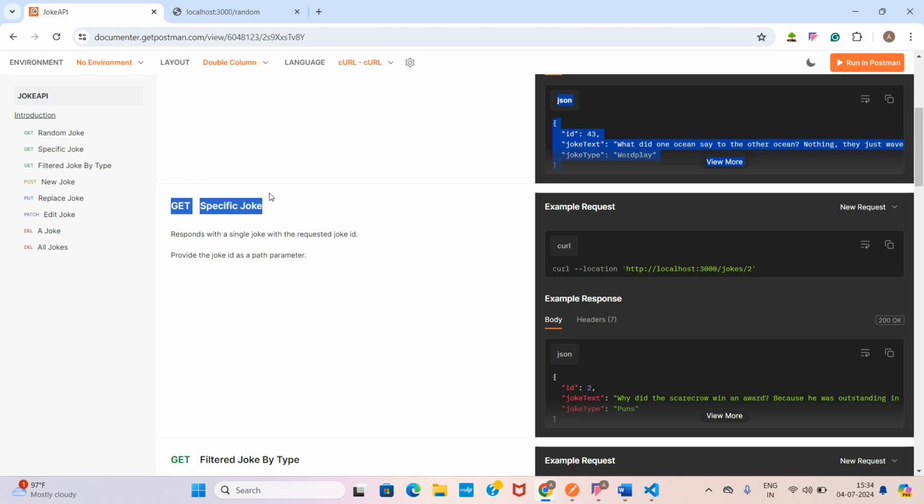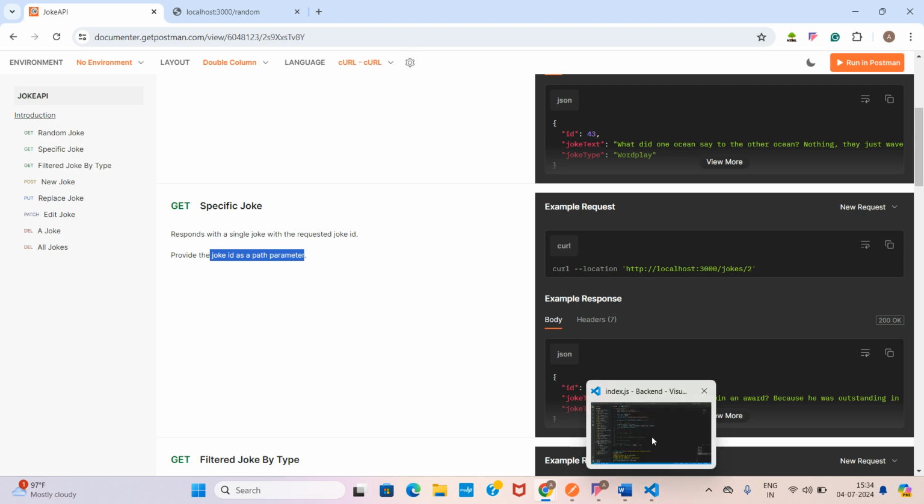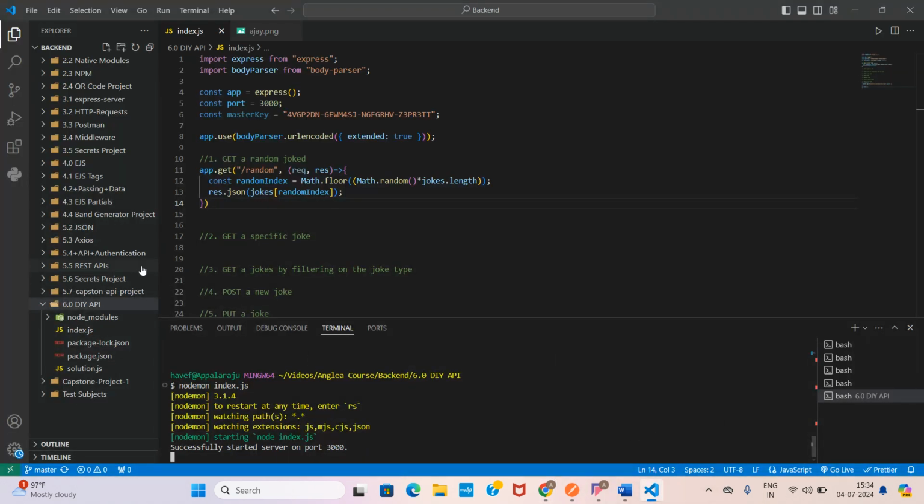Some of the things I've already forgotten, so I can turn back to the pages that I have learned from, or you can go to my previous videos so that you get an idea of how things work. So we're going to be using a path parameter, that is an ID for the joke. Go over here, and we're also going to use a get method. We're getting a joke, right? So we're going to be using get as well.